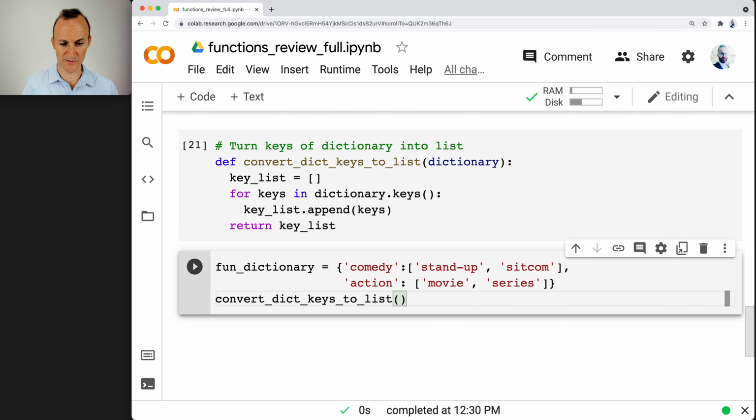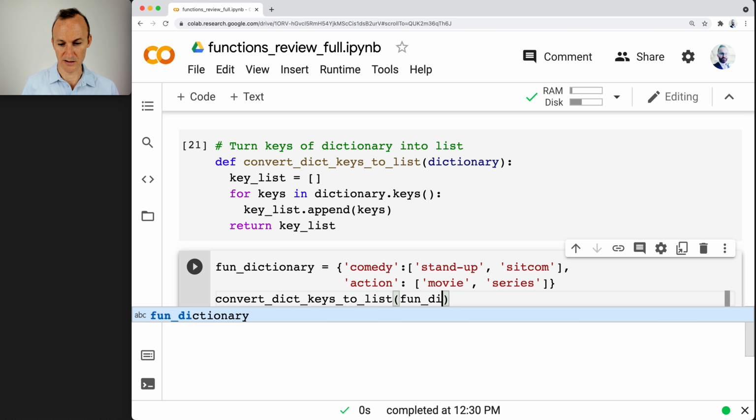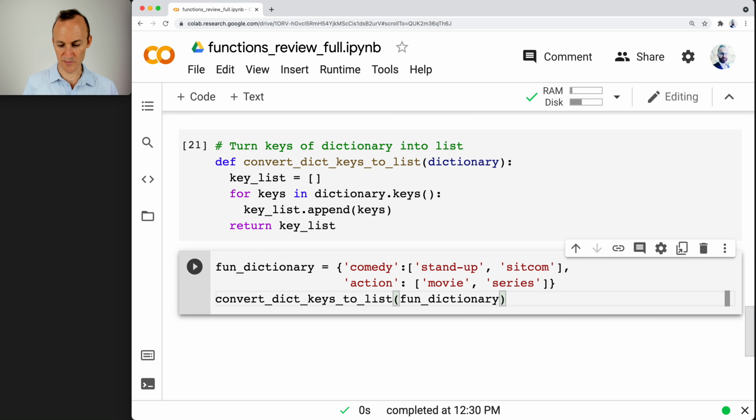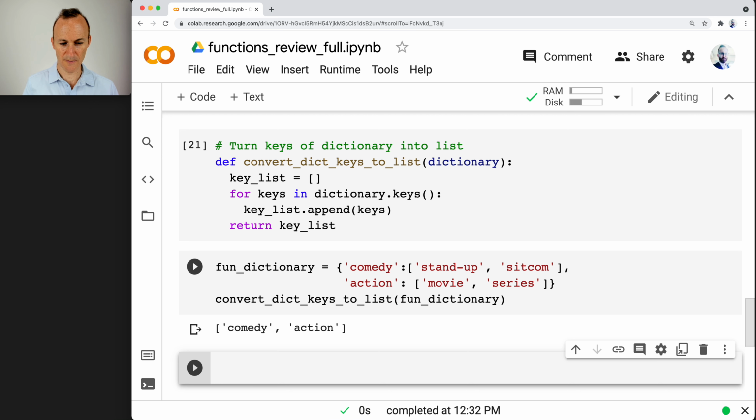Because I'm defining a fun dictionary, and I now want to put it in as input, press Shift Enter, and look at that, it worked. I'm excited that it works. It turns the keys, dictionaries being keys and values, into a list.